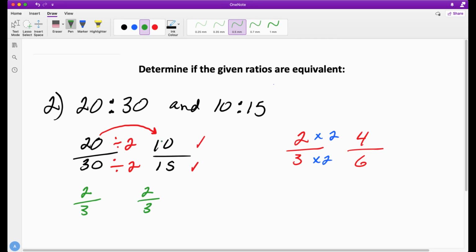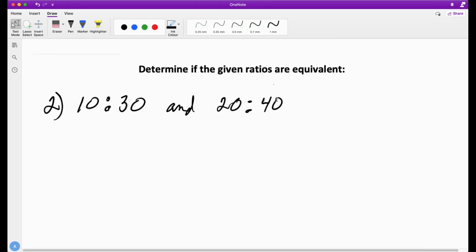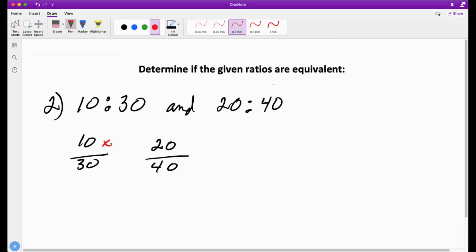And if we were to go ahead and cross multiply, 20 times 15 will give me 300. And 30 times 10 will also give me 300. So it shows that it works in any of these cases. All right. There's one more example I'm going to show you just really quick where it wouldn't work. All right, so for here, we can have 10 over 30 and 20 over 40. So we can check first by saying, okay, 10 times 2 gives me 20. Well, 30 times 2 does not give me 40, so I know it can't work. So right away, that tells me that they're not going to be the same.